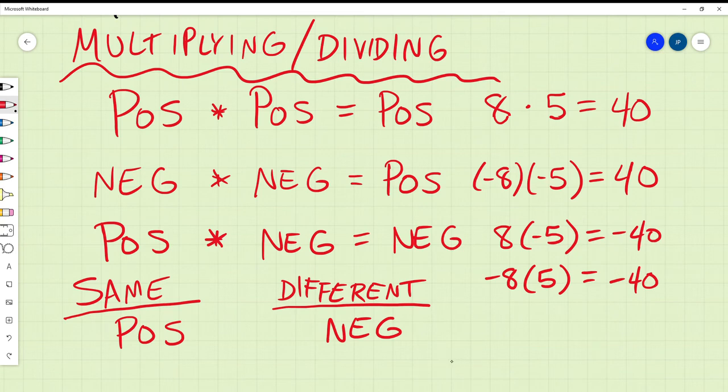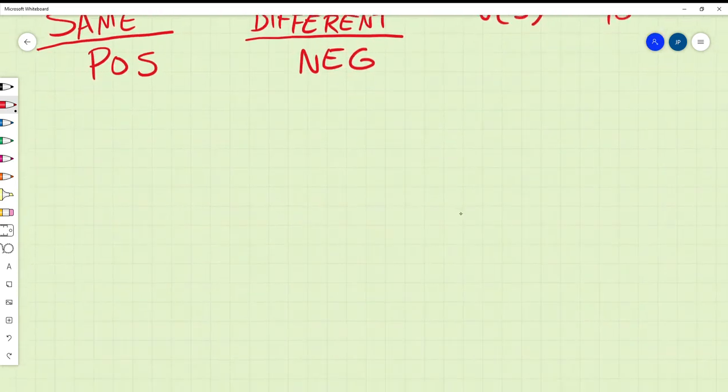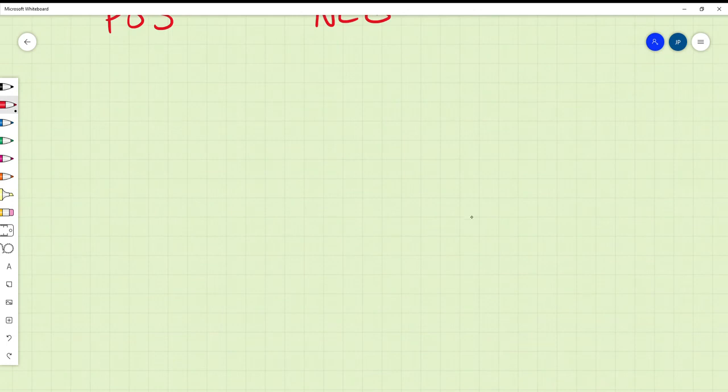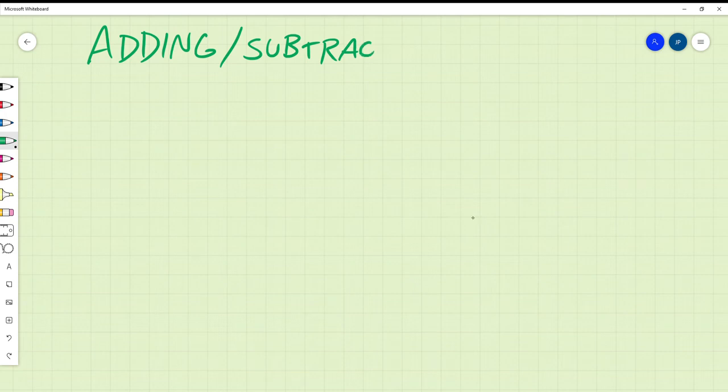So when we deal with adding and subtracting, that's when we have a few more things to cover here. And let me go ahead and switch colors. So let's say, okay, adding and subtracting positives and negatives. This can get tricky because the rules are not as clear-cut. It's not every single time you have a positive plus a negative, it's not always going to be either one, positive or negative. But what we can do is we can remember a number line.